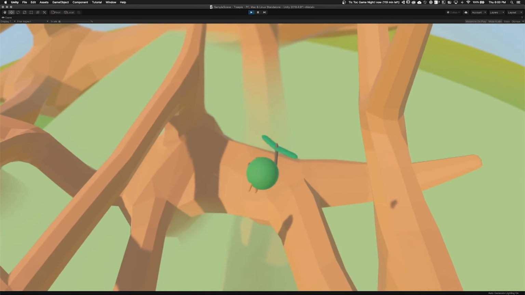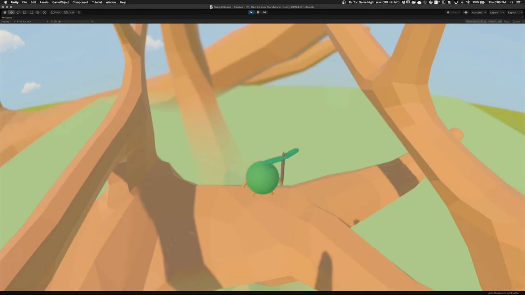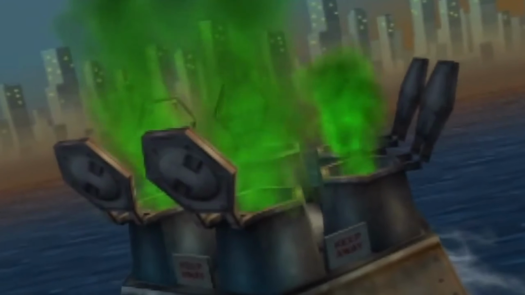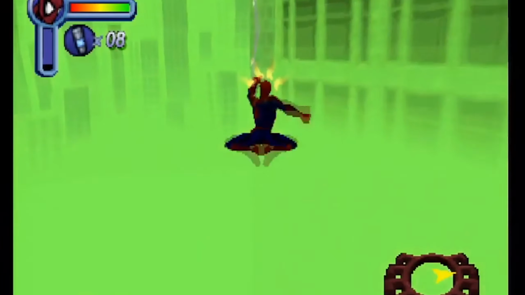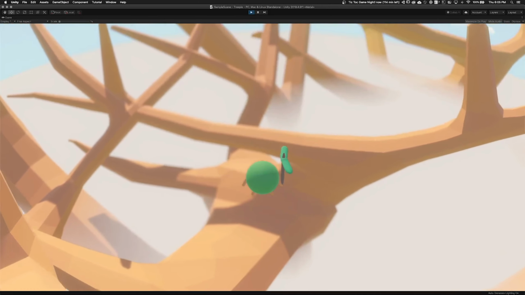So I got that working, but the green made it look like that really old Spider-Man game that I think came in a cereal box or something, but the whole city was covered in this nasty smog. Yeah, so I ended up switching my fog back to white instead.